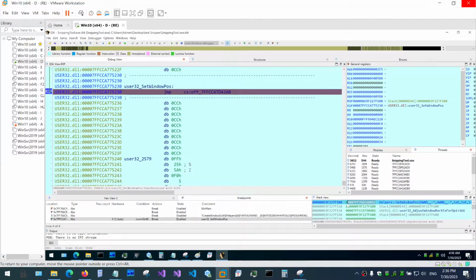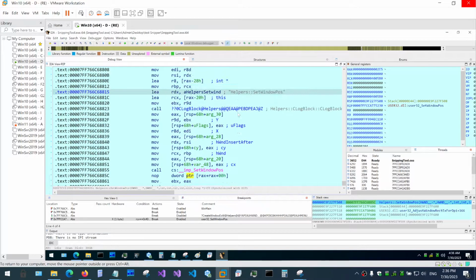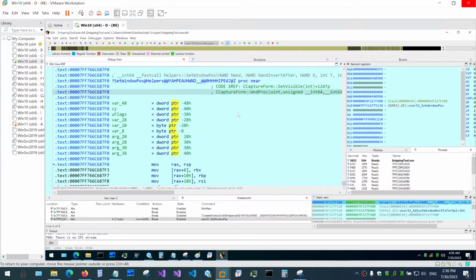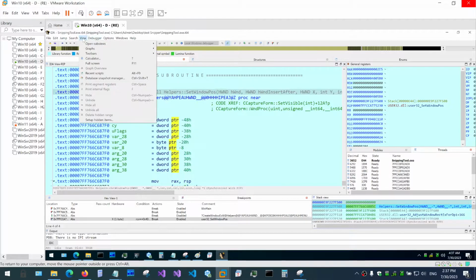Yeah, if I double click, nothing happens. Let me try to copy it. I hit G. Okay, so this is where we're setting this position. And let me see what kind of function it is. Set window position. Okay, so yeah, does it have a call stack? It should have a call stack. I think it should be available.